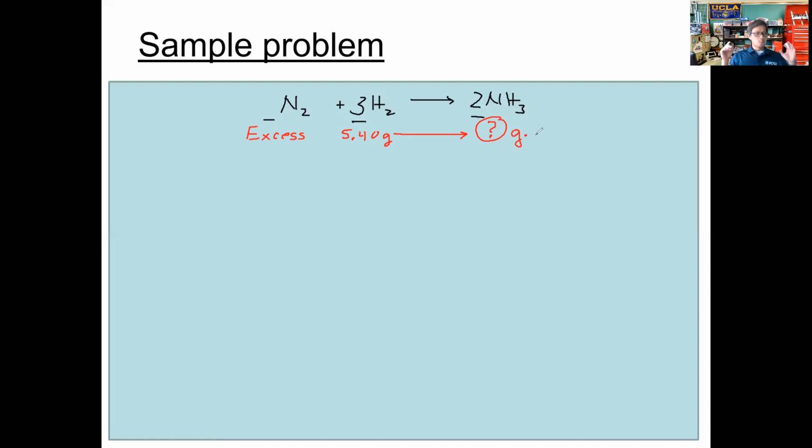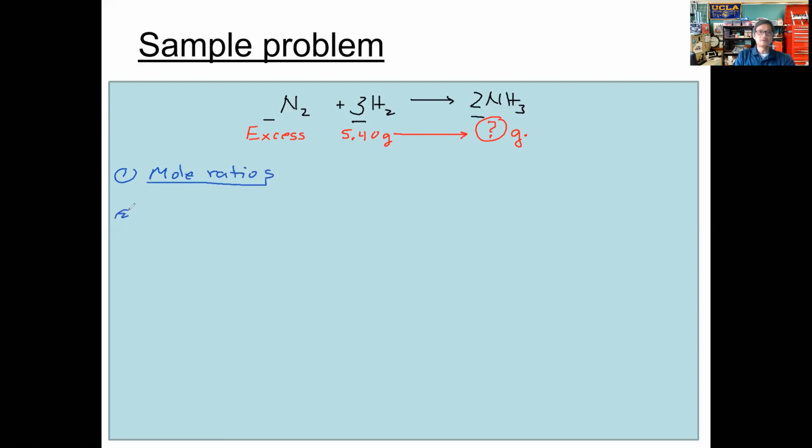I've run out of time here, so what I would like you to do is to help us with the discussion tomorrow. I would like you to write out the mole ratios for this particular reaction. First and foremost, write down the mole ratios. What are the mole ratios? At some point you won't have to do this anymore, but since we're still working on this, I want you to do that. So find the mole ratios.